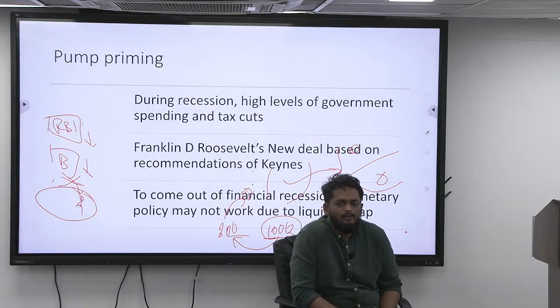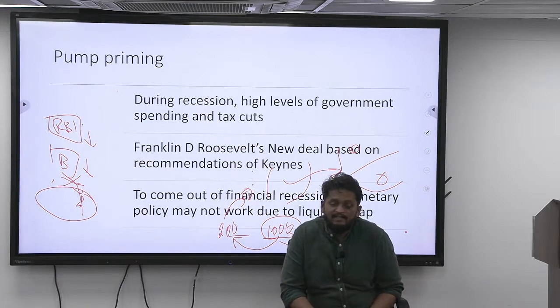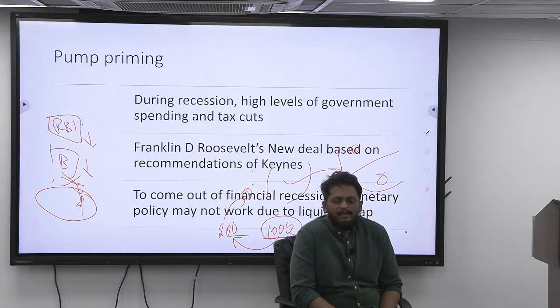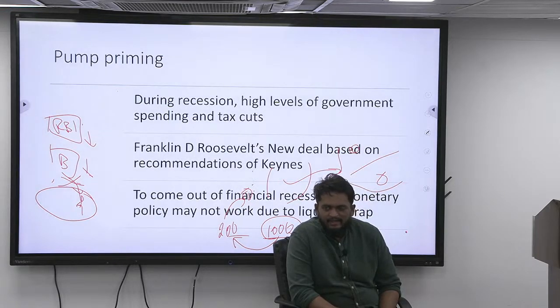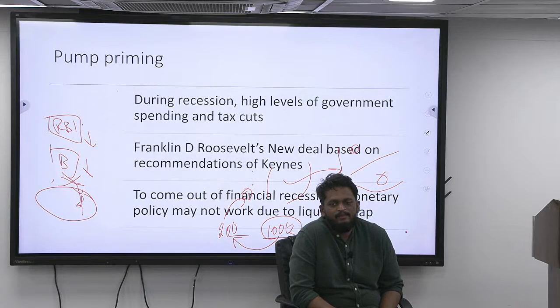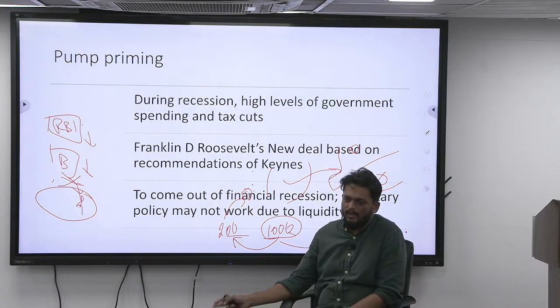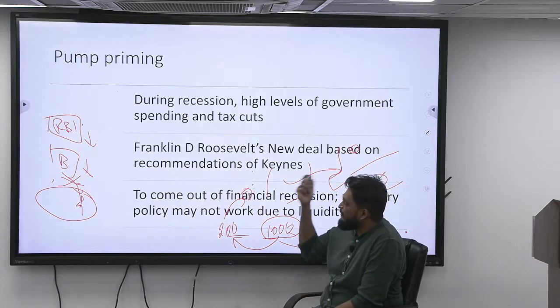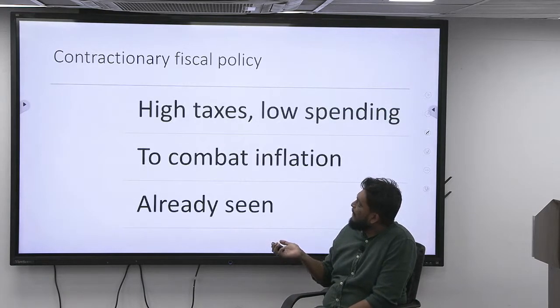Into the pump you pour water, and here the exact same logic applies. Money is not coming out, meaning the virtuous cycle is not created, tax is not being collected, production is not happening. So we pour some money so that more money is produced in the economy. You understood this? That is why we call it pump priming.